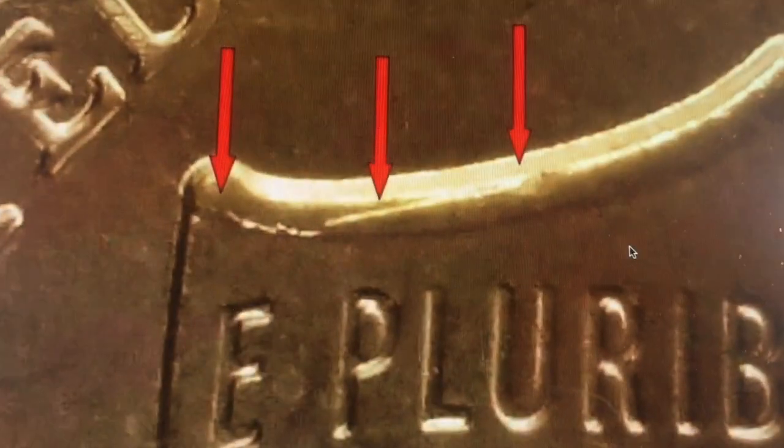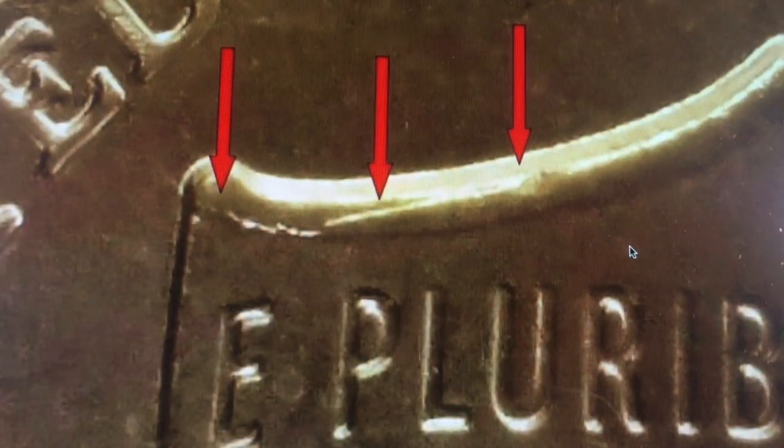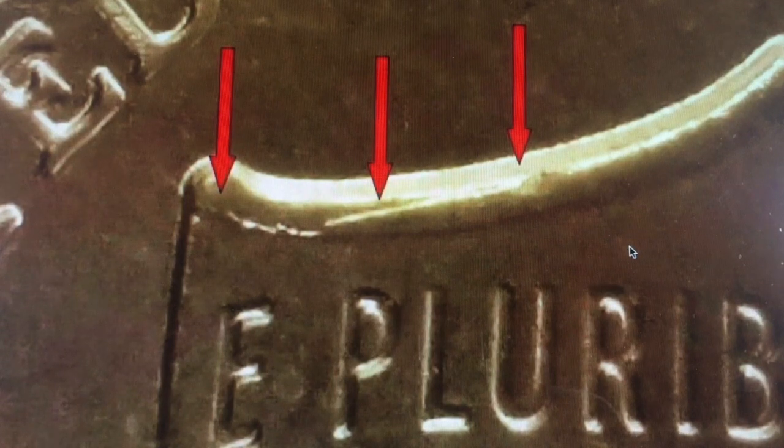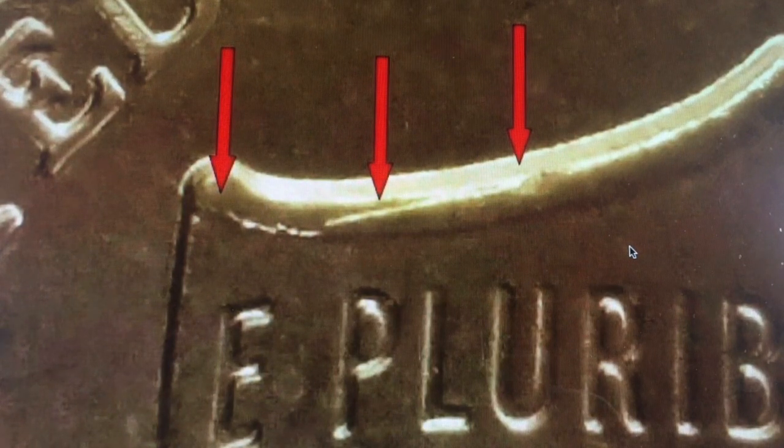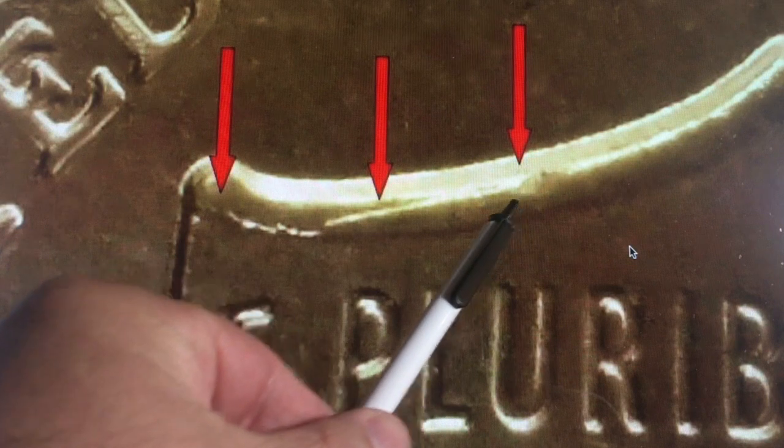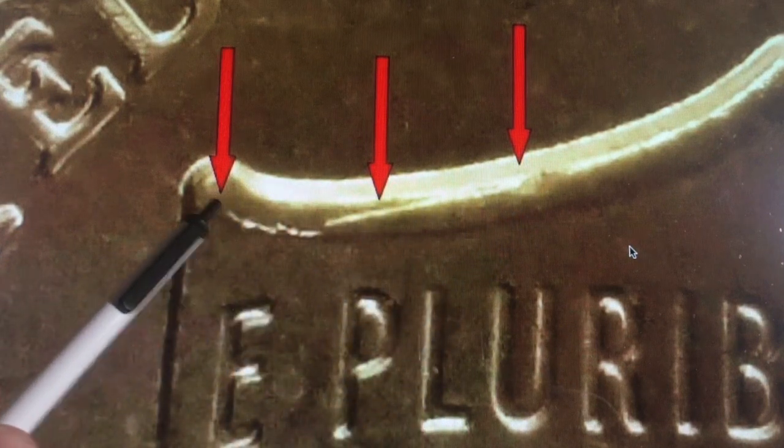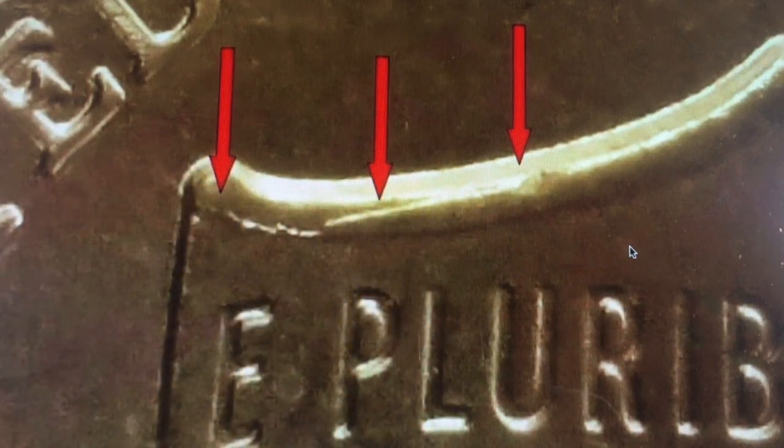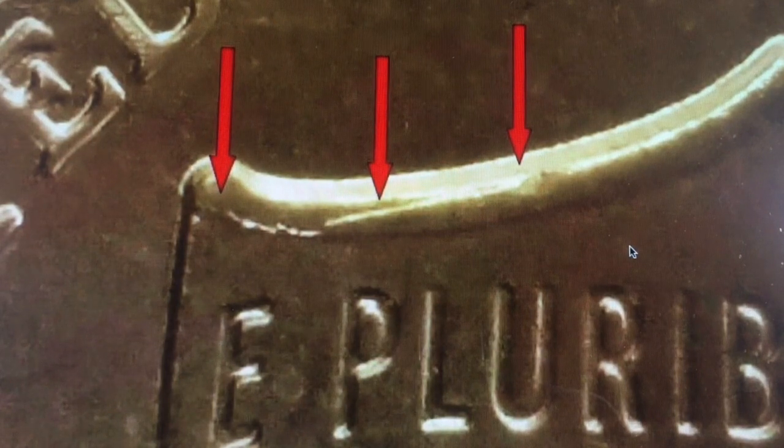All right, let's look at something else here. Here's another die crack. Now this one is on the top of the shield, and you can see it running right here, going all the way down the shield and all the way through to the far left tip of the shield. It's a pretty big crack, no joke intended there.